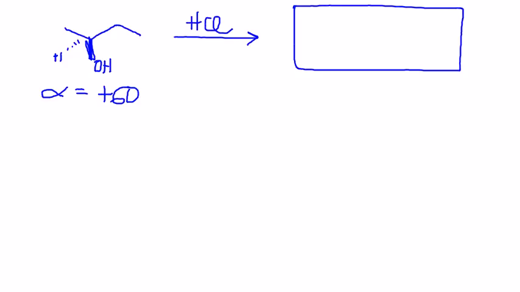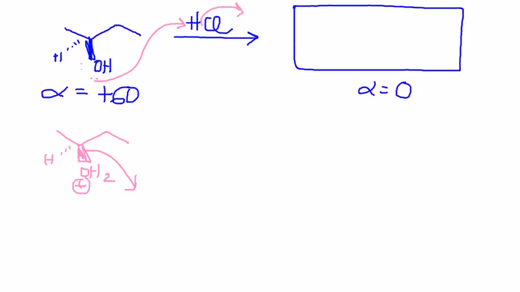Turns out that alpha of what you get is 0. And now you have to predict what's going on, why would that be, what's happening. So first things first, if you're supposed to give information about the mechanism, you should show the protonation. Cl would leave. That will be OH2 with a positive charge. So that sets the stage for getting a good leaving group.